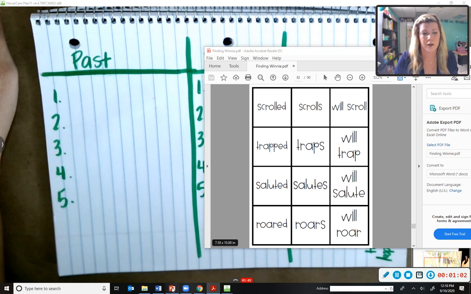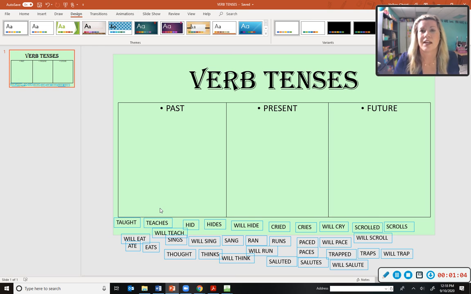A verb is something that shows action. Now, there are different ways to write a verb. You may be talking in past tense, which means it's something that already happened. Present tense means it's happening right now. And future tense means it's going to happen later on. Okay? So let's look at some verbs and sort them into the correct category. You'll notice a pattern on some of the words.